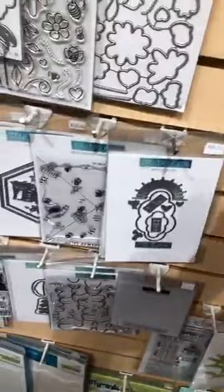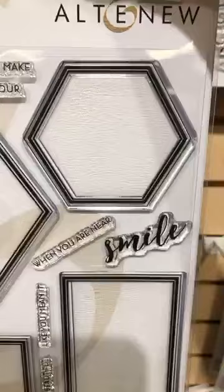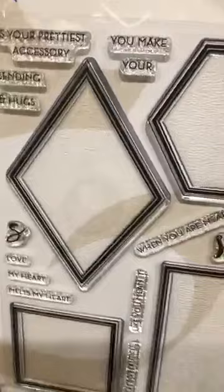So, that's Shine Like a Diamond. Then we have geoframes. Now, geoframes can really be used for anything. You can put sentiments in there. You can use them as frames.